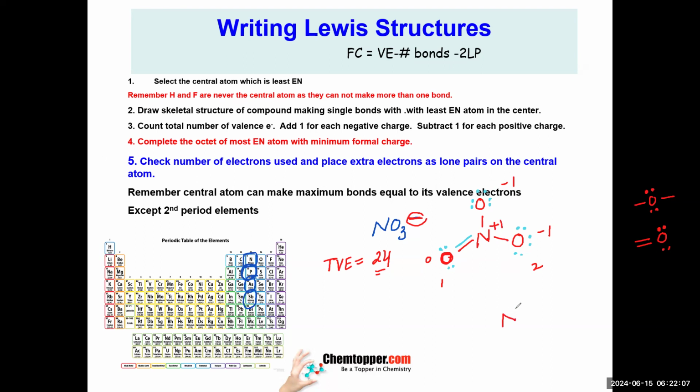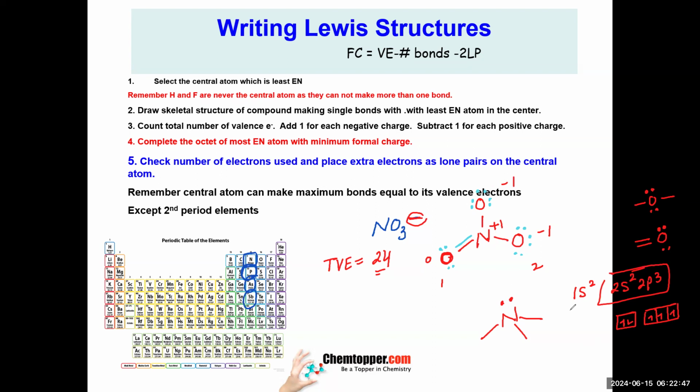Nitrogen is very happy with no formal charge when it is with 3 bonds because it has only 3 unpaired electrons. Check the configuration of nitrogen. If nitrogen is like this, then it is very happy because if you see the configuration 1s2, 2s2, 2p3, this is the outermost shell. It has 1 paired and 3 unpaired. These 3 electrons can make 3 bonds. How come it is making 4 bonds?